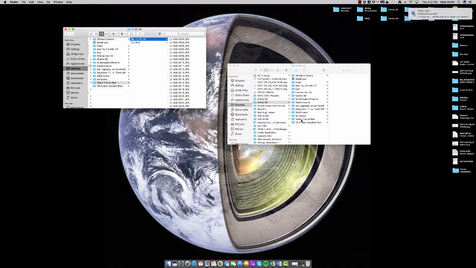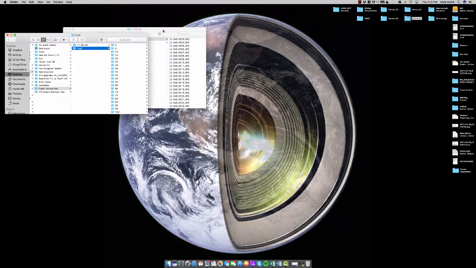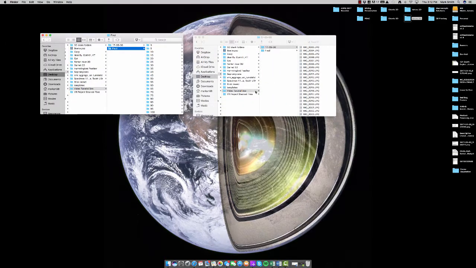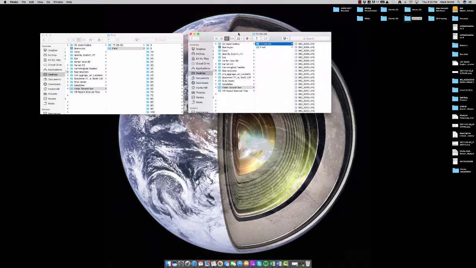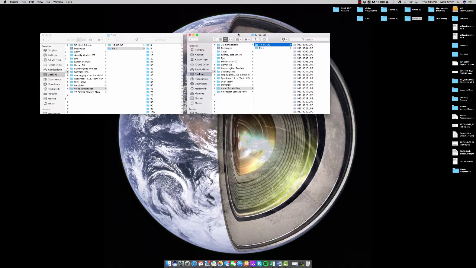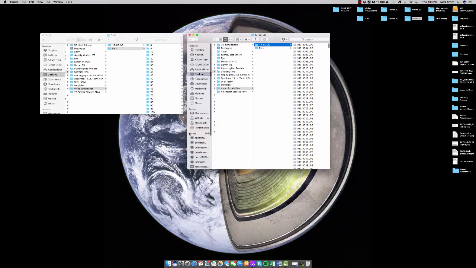Then I want to go back to the same folder in another screen and click on the final folder page. The tedious method would be to go through. If you remember, we captured 35 steps. 35 steps means the camera captured a picture, then the motor stepped, and then it captured another picture, and it did that 35 times. So 35 steps doesn't equate to 35 pictures. In the end, you're always going to have one extra picture over the amount of steps you program into the stack shot. Because we captured 35 individual steps, we're going to end up with 36 individual pictures that we want to separate out in different folders.